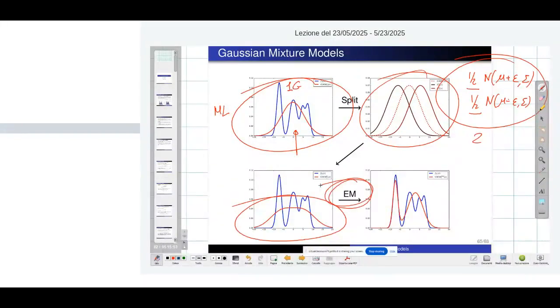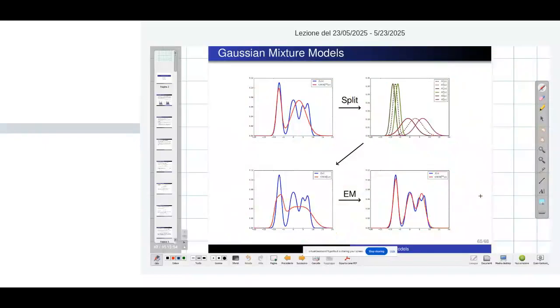We run our procedure that we called EM. We'll see why it's called EM next time, but it is the procedure where we iteratively compute responsibilities, update model parameters, responsibilities, update model parameters, and so on, until we reach some criterion that tells us that the model has converged. Essentially, we look at how much the likelihood increases at each iteration, and we stop when the likelihood does not increase significantly anymore. This gives a solution that is a local maximum for the likelihood for a two components GMM.